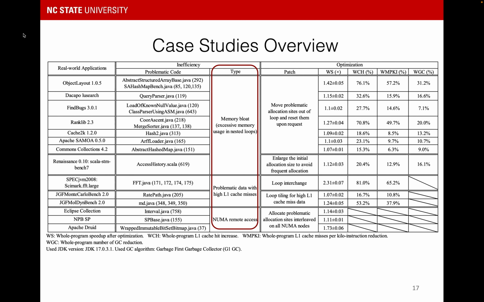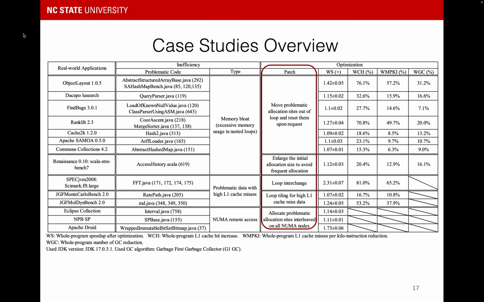The first one is excessive memory usage in nested loops. The second one is problematic data with high L1 cache misses. This category is related to traditional locality issues such as temporal and spatial locality. And the last one is NUMA remote access, which is pretty useful in the current multiprocessing architecture.